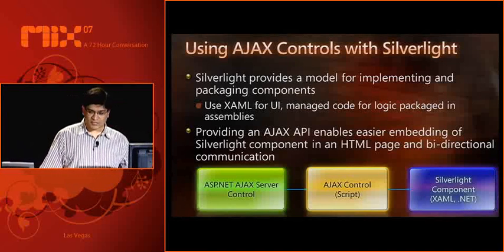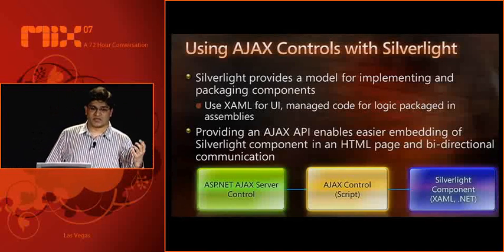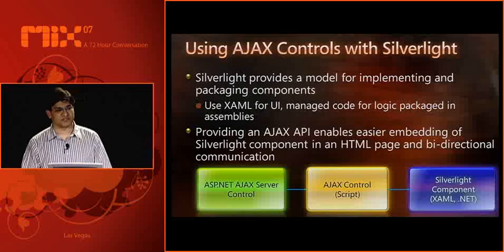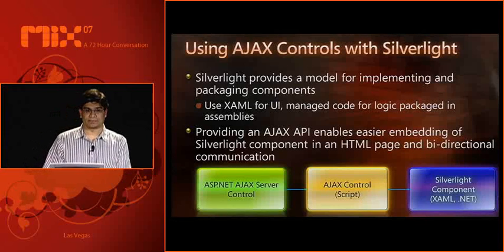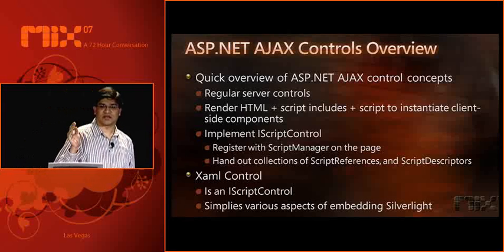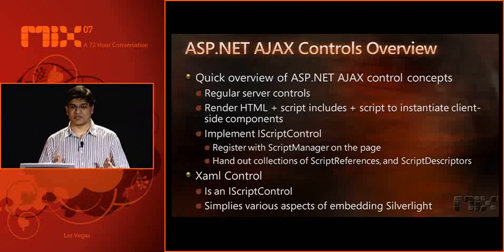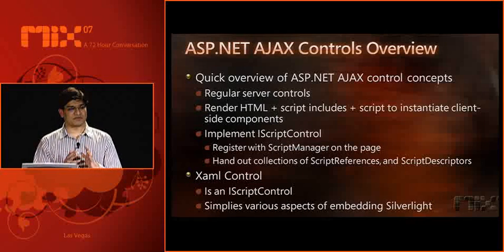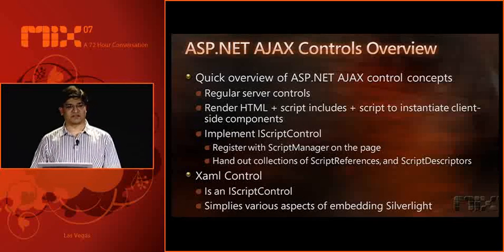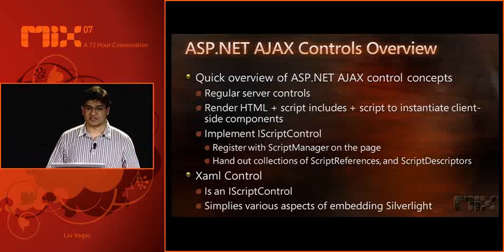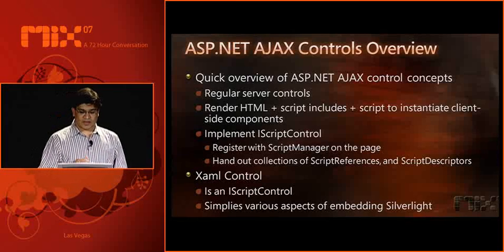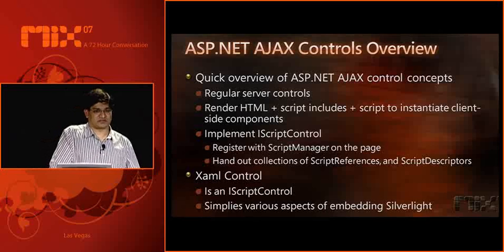The only thing is the AJAX control in script is more of a wrapper around the actual implementation in Silverlight, as opposed to it strictly being an implementation detail. Does that make sense? So I have a slide on AJAX controls. Let me get a sense of how many people are familiar with how you go about writing AJAX controls. A few hands. So I have a very simple demo that's got nothing to do with Silverlight. It's just a hello world AJAX control that I'll talk about first in 5 minutes, and then we'll look at Silverlight specifically.